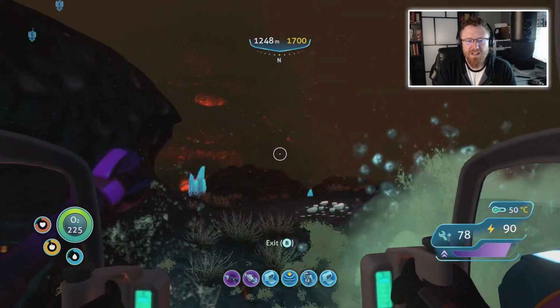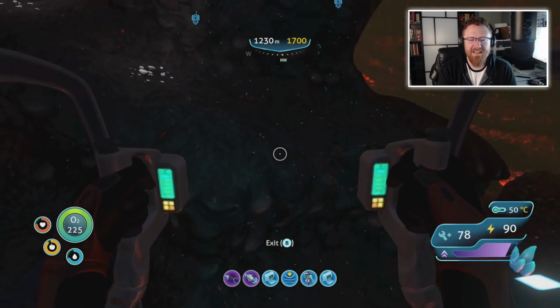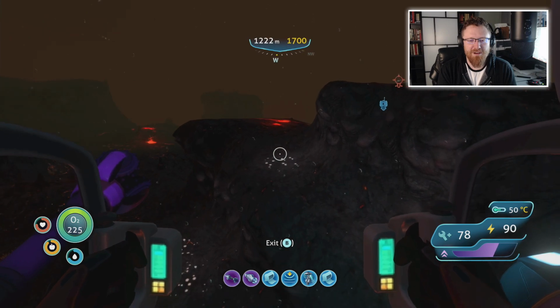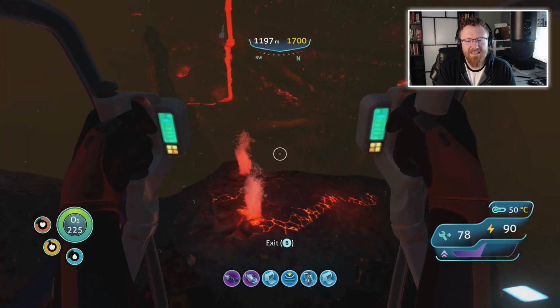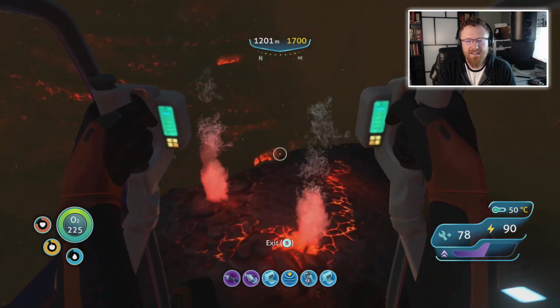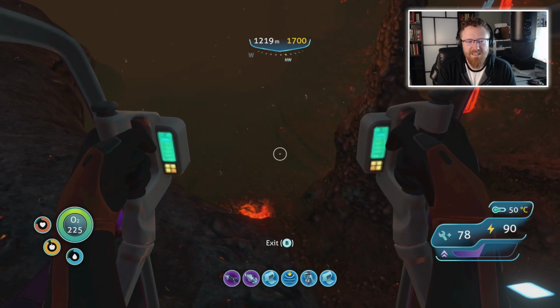And of course, because I initially forgot what direction I needed to go to reach the volcano base, I've just started wandering around this chamber, and I think I walked probably in the opposite direction from the pit that I needed to go inside. And now I'm probably being chased by Cthulhu, and it's great.